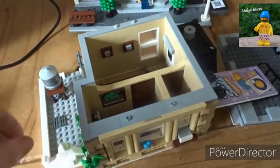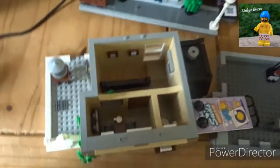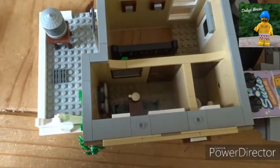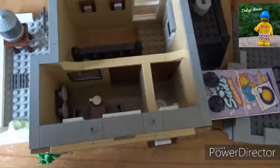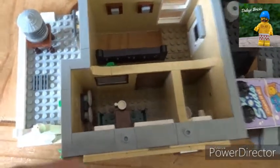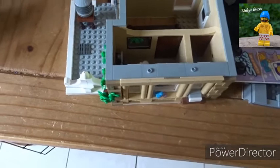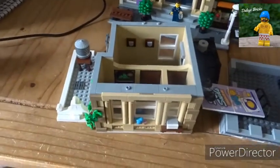Okay, so the final part of the build is this top floor, and then you've also got the roof as well, which comes with the sign part. So we'll just do it all in one. Not too much to say about this one. It's the top part of the police station. The other part is just the roof of the apartment and the donut shop. So you've got the opening here for the stairs, and then it looks like the interrogation room and the toilet in here, right at the top floor. So bad times if you want to go to the toilet and you're on the bottom floor, you've got to go up 3 flights of stairs. But yeah, that's it on this floor.